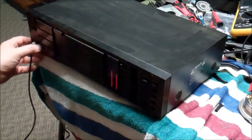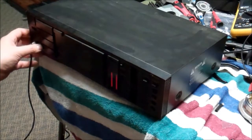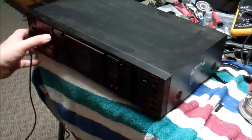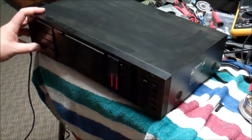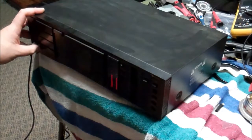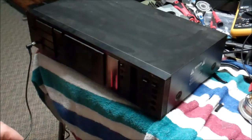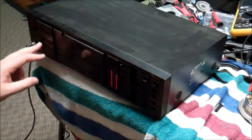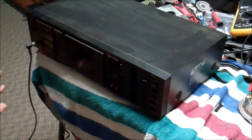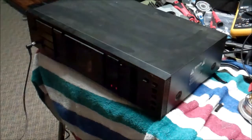I'm curious about this master fader up and down business. It's listed as up, and when I push down it doesn't do anything, at least that I can tell. Maybe I need to hold it. I don't get any function out of this master fader, but that might have something to do with recording. We'll check the manual and see if there's something there. At first guess, if I were to see this on the shelf at a store and I asked to test it and did, I would assume this is working properly. So let's pop it open anyway, just because.